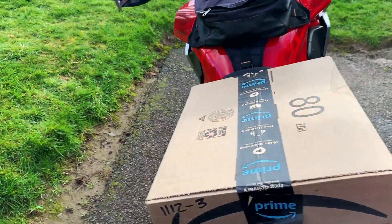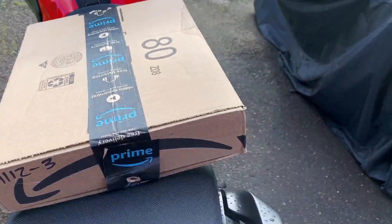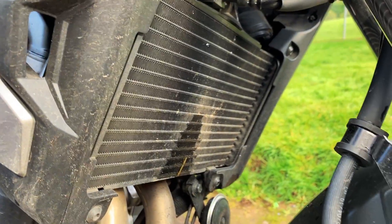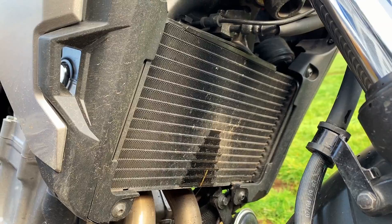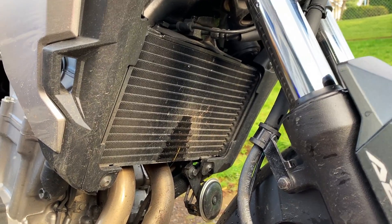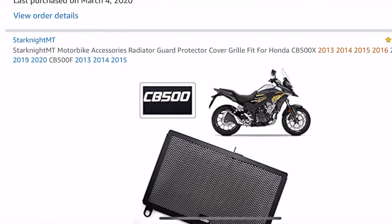What's going on everybody, Oregon Motorcycle back today. We're installing a radiator grille on the CB 500X. It's going to go right up in here — it's a good idea to use these so you're not letting a rock or stick get up into this vulnerable area exposed on the front of the bike. It's a cheap upgrade; some of them cost more than others, and I ended up going with just a cheap Amazon one.